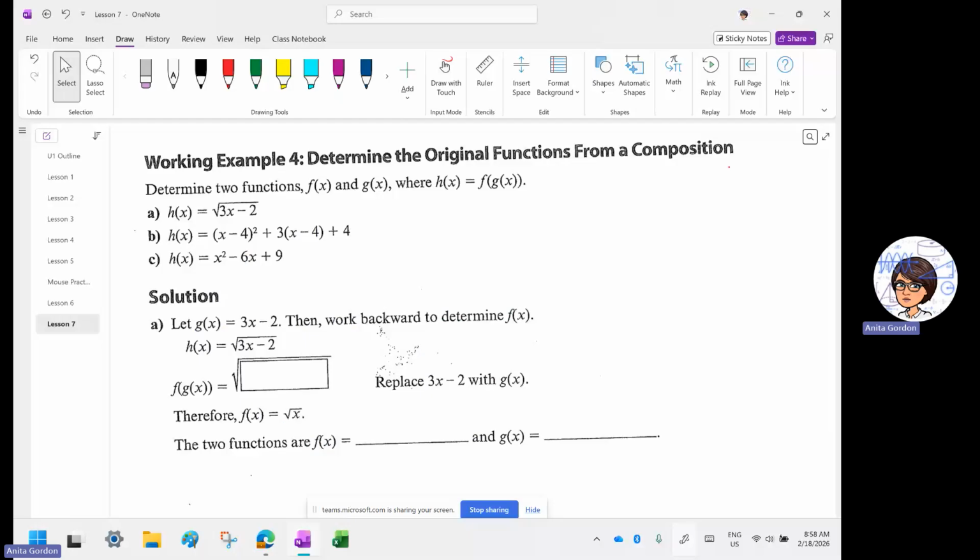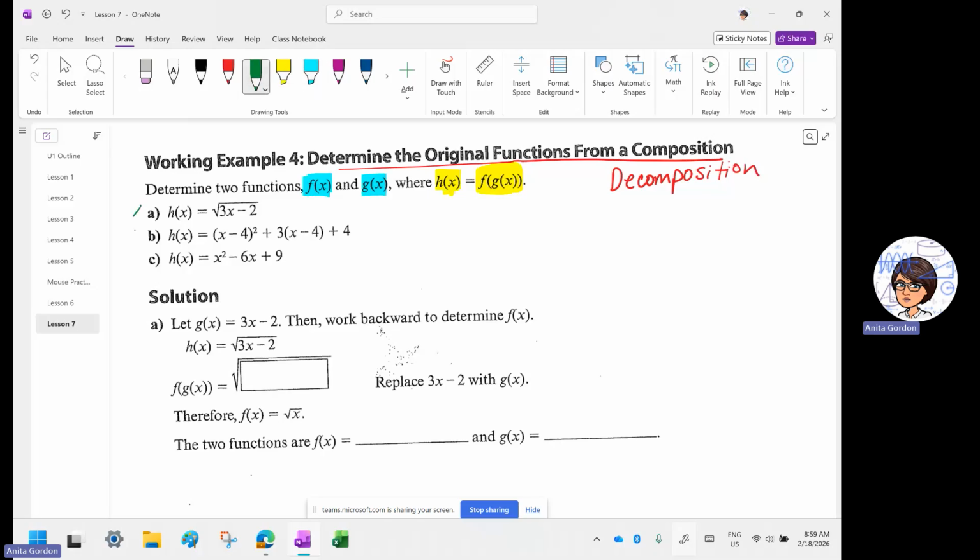Means we're going to start with a function that is already composed, and we want to figure out, can we determine what were the original pieces, what were the original two functions that we have put together. So determining originals from composition, we're going back, we're breaking it down. So rather than putting it together, we're decomposing it. Decomposition. So if we have a function h that represents a composition, can we go back and determine what the original f and g were?